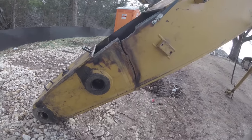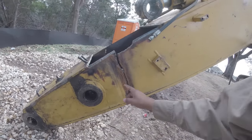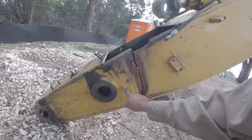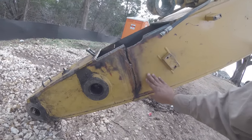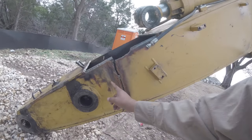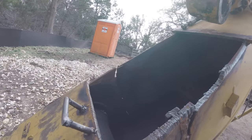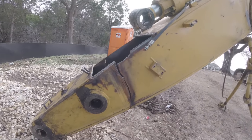Do that side, do this side, and then I will most likely cut it somewhere in here. It transitions from a thicker piece here to a thinner piece, so this piece that I add is only going to be maybe about that wide right there. From there to there. Same thing with the other side. Looks like they had a backer plate in there originally as well, which is good. I'll try and do the same.